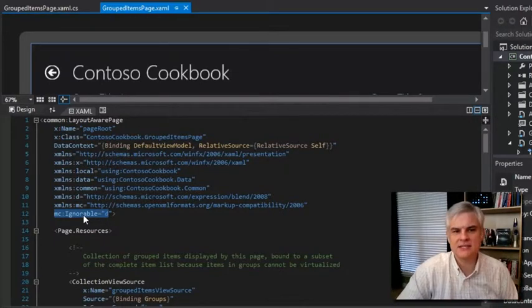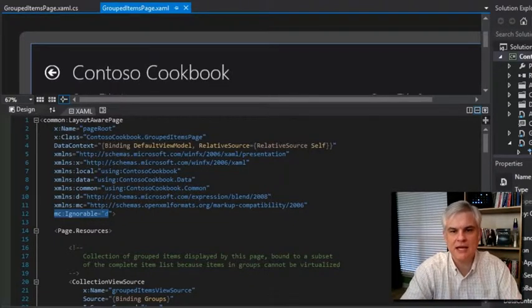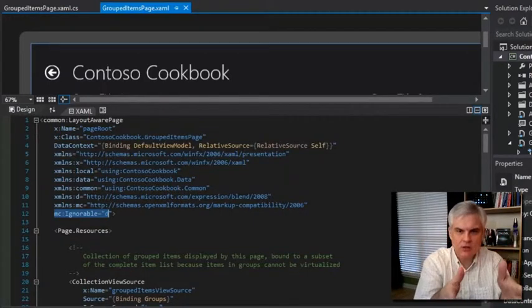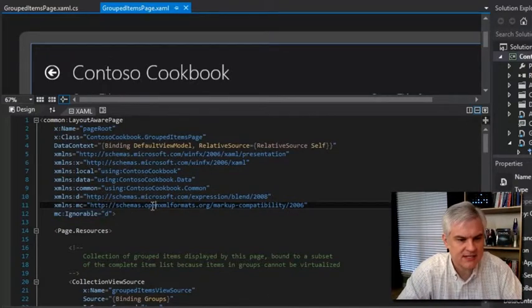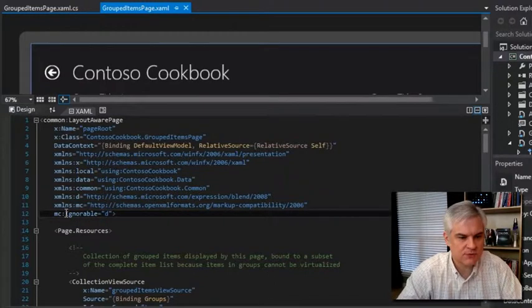So in this case, the XAML could be used by Microsoft Visual Studio and Microsoft Expression Blend for designing the user interface. But then the XAML, the XML, could also ultimately be used by the XAML parser to create intermediate language code for use by the compiler. So we have two purposes, a design time use and a runtime use. So to make that XAML compatible for both uses, we have the MC namespace, and it defines some rules that makes this possible. And it has this one attribute in particular, the ignorable attribute.